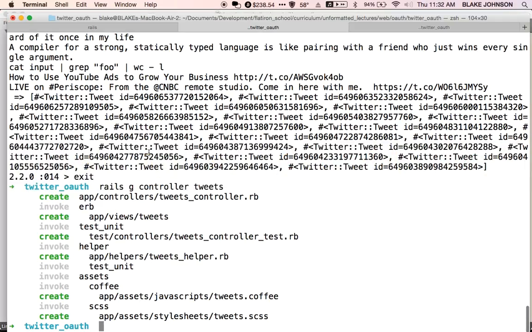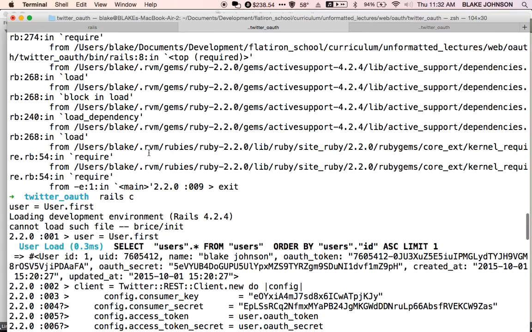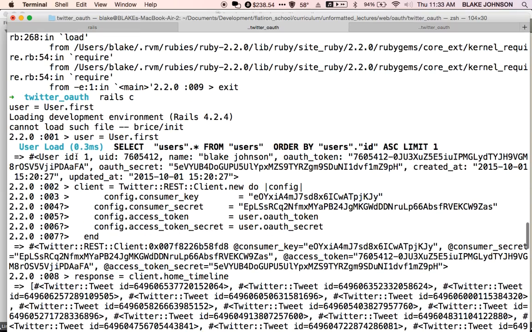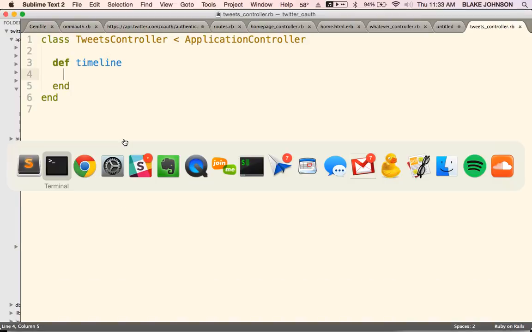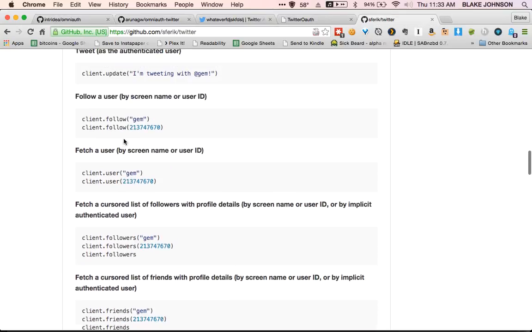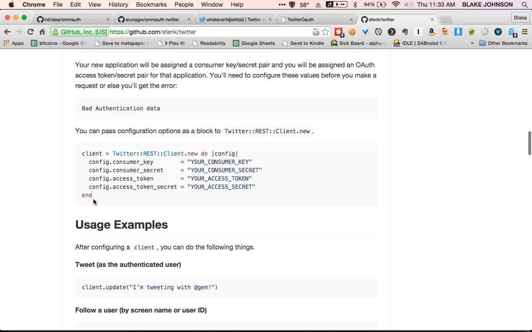All right, so I already know what I need to do, right? I need to find a user. I need to instantiate them. And then I need to ask for their tweets.